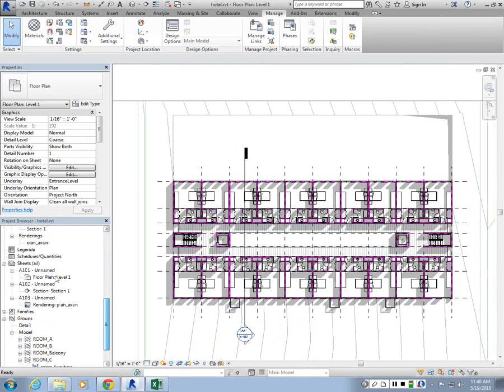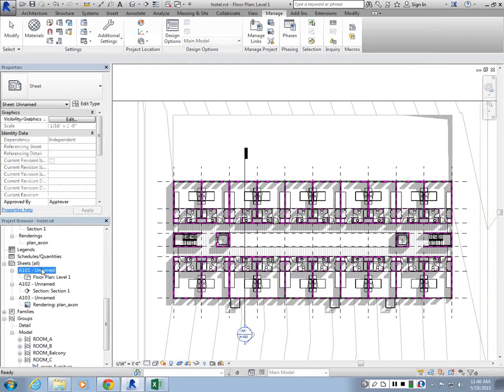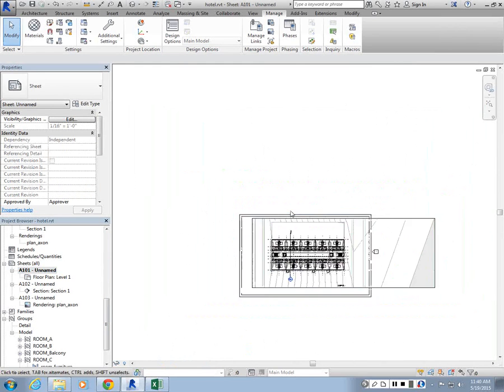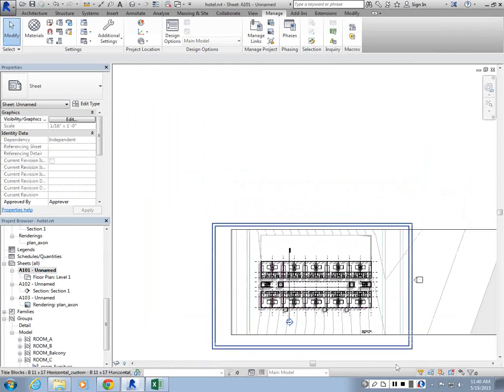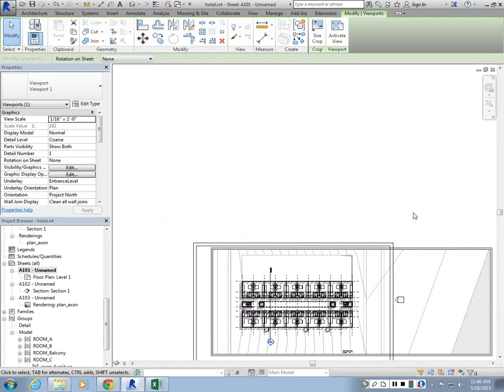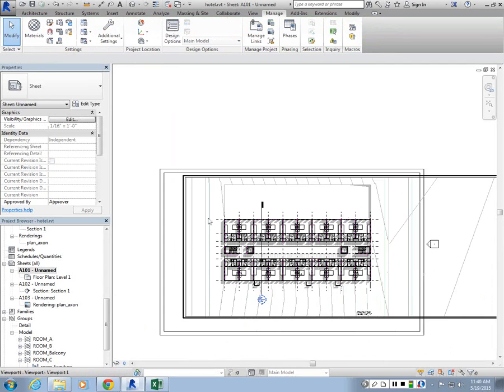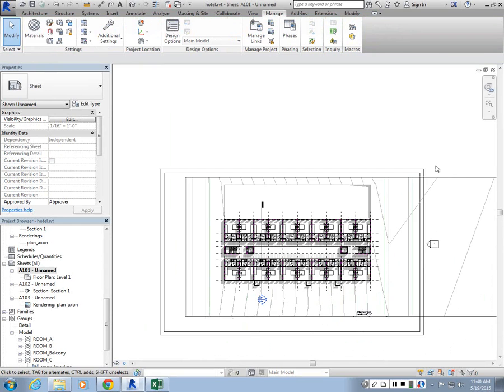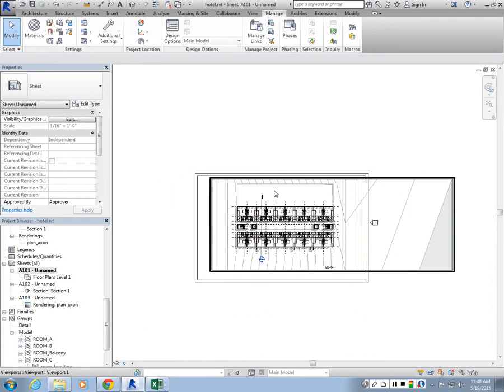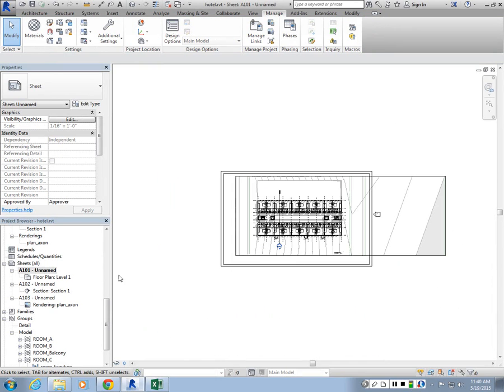Now when I go to sheets, if you remember we created some sheets last time, and I'm importing this drawing here. You may want to change some of the features of this embedded drawing in this sheet. So maybe it's too large, or maybe it doesn't fit. So let's create something new.